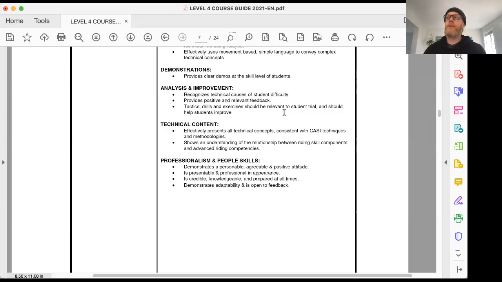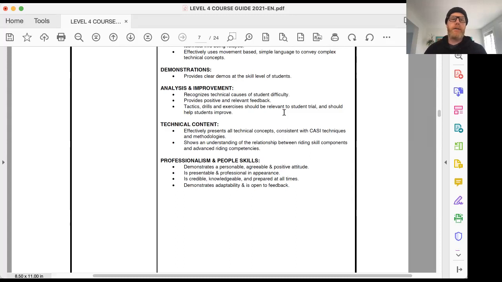Often we see with these expert lessons it's a little bit too much of a shotgun approach. We might be at the top of a bump run and it's like, ride down this run and try to feel something. That's much too broad and much too open for anybody to feel anything. Riders at this level will always default to what they like to feel in their riding. So it's up to you to rein it in and be more specific to a specific change that you'd like to see in their riding.